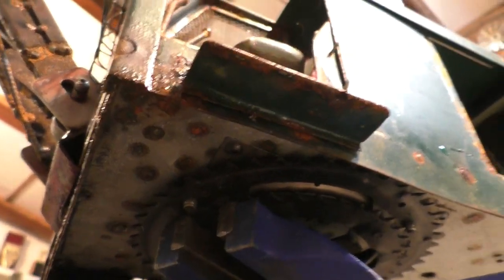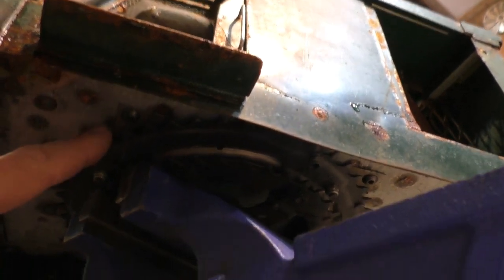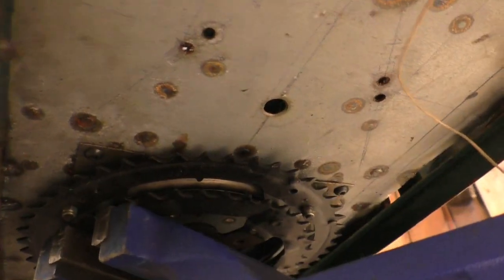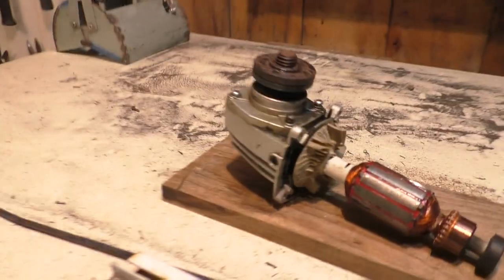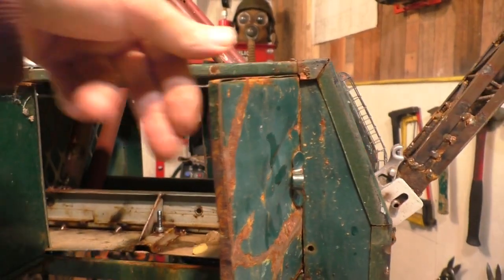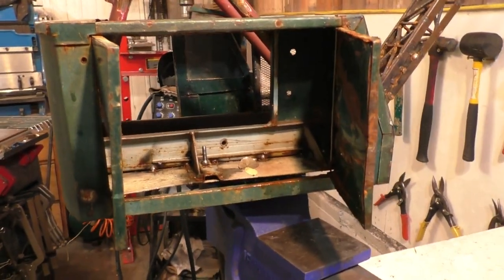But yeah, what else? Still got this slew gear under here, which is made out of a Lazy Susan bearing with a push bike sprocket welded to it, or bolted to it I should say. I don't have a lot of faith that's going to hold. I think it's going to come apart. So I'm probably going to switch over to plan B, which was using this bearing and stuff out of this burnt out grinder head. That's my thinking anyway. It looks crusty as all hell, but that's the whole point. It's supposed to look like it was pulled out of a paddock, just pretty much what Jonathan W's doing with that crane.